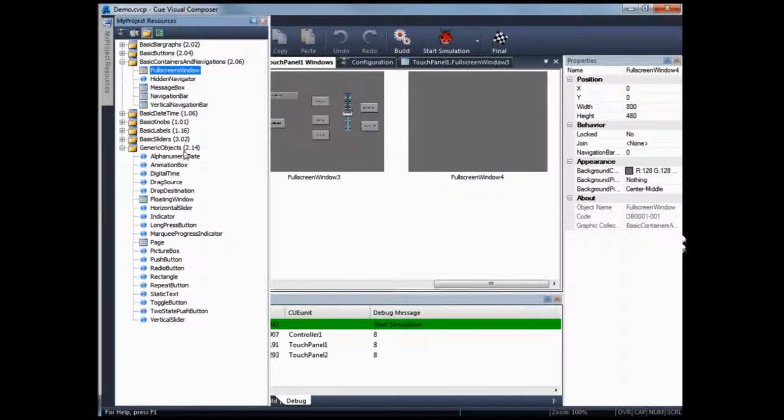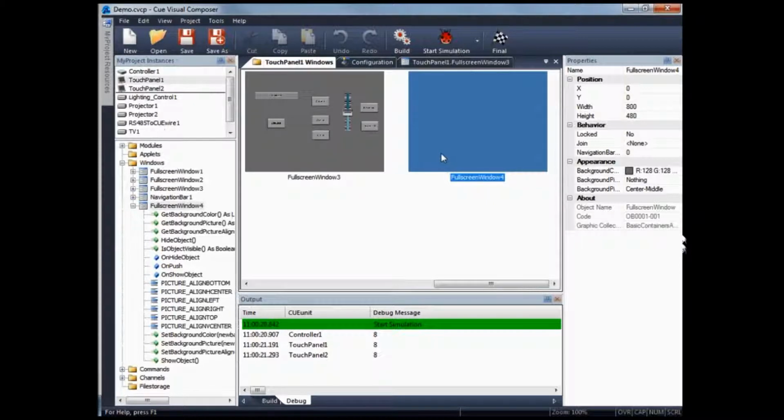You can also customize your own menu bar using the floating window, and you can use the page as the full screen window in replacement of the full screen window we are using for this demo. However, on top of that, we can still add buttons and objects from the generic objects into the full screen window we have created using our basic graphic library. There is no conflict between the two libraries.